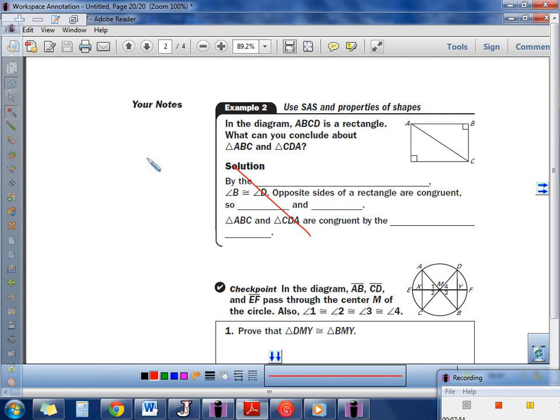So automatically, I heard somebody say reflexive. Where can I put a reflexive mark? AC. So how do I write that out? I put the mark. I've got to have a statement and reason that goes with it. Good job. AC is congruent to AC because of the reflexive property. I have my right angles. They're already marked. Do I have any other information? Do I have enough information to say HL, side, angle, side, side, or CPCTC?